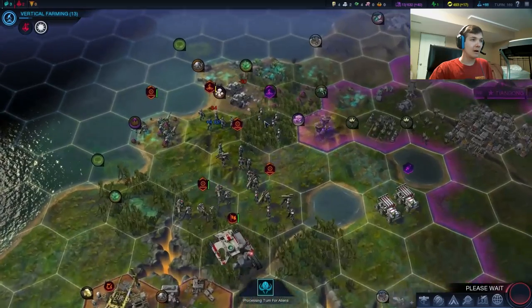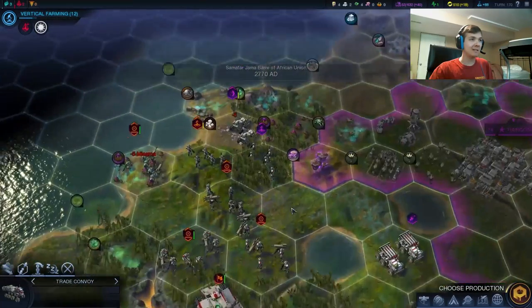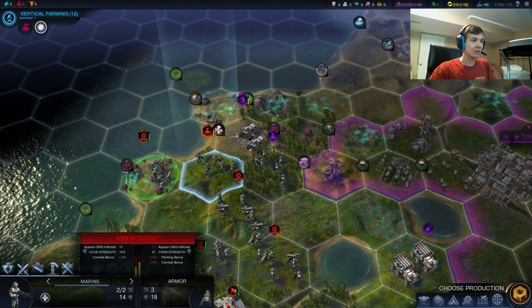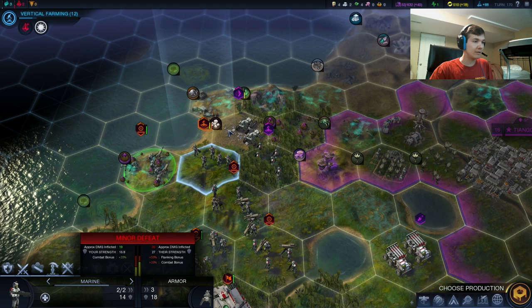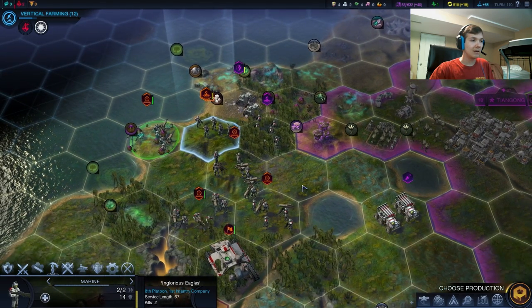What's going on up here? They charged in with the armor. The armor got attacked by aliens, who only did 5 damage to them. The eagles are staying strong, but armor is so tough. Holy heck, armor is scary. Especially with that flanking bonus they've got.